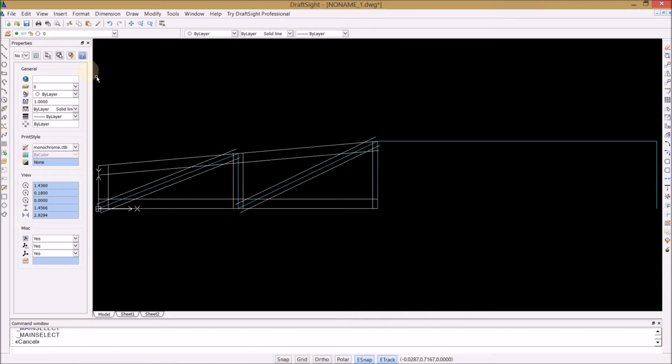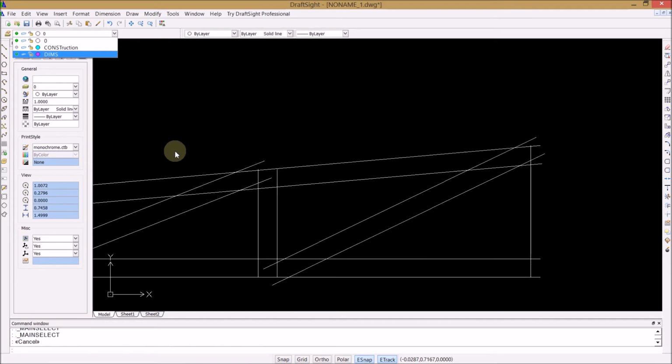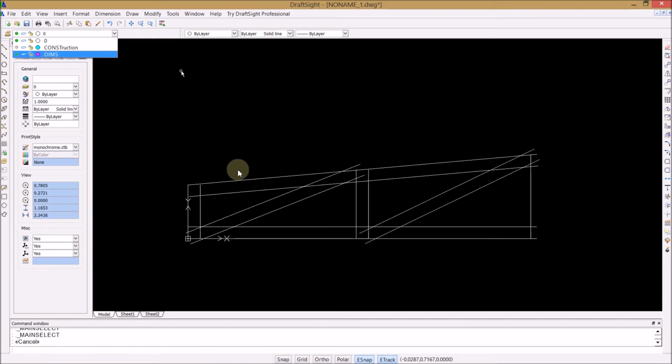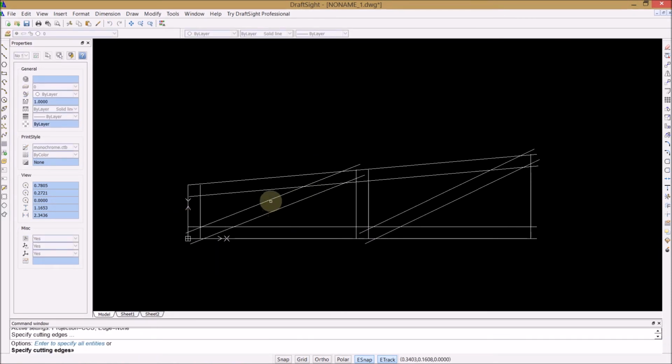Now I can zoom in and we'll trim all this stuff up. So let's go modify trim, and we want to select basically everything, and we want to trim everything to everything else.